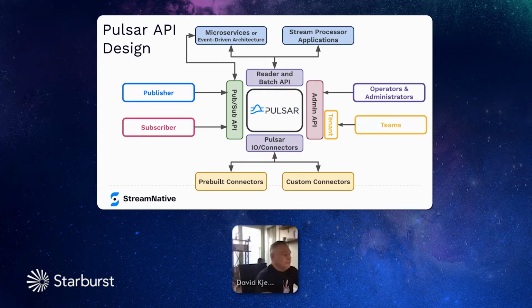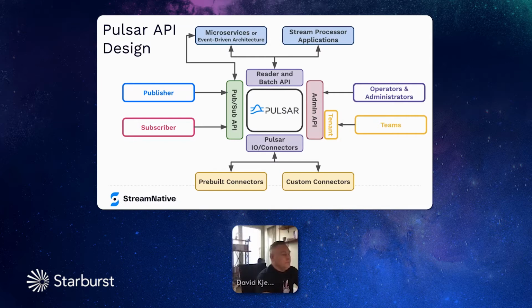The third piece is the administrator API, which has different ways to manage the cluster and do tenant-level administration as well, because Pulsar is a multi-tenant system, meaning that you can support different organizational groups within the same piece of software, without having to stand up a different cluster, in order to ensure security and that people don't get access to the data. Traditionally, in other messaging systems, you have a separate instance for each. Pulsar supports that through the use of tenants.